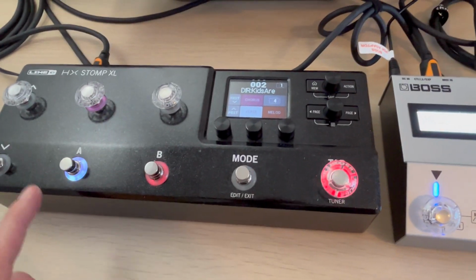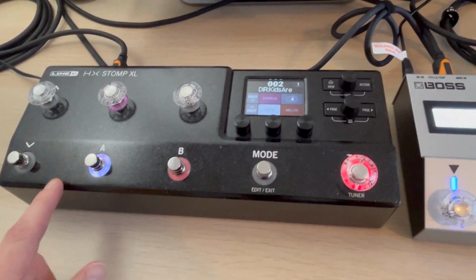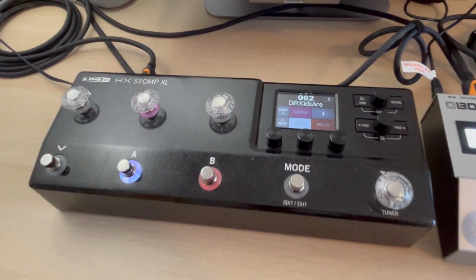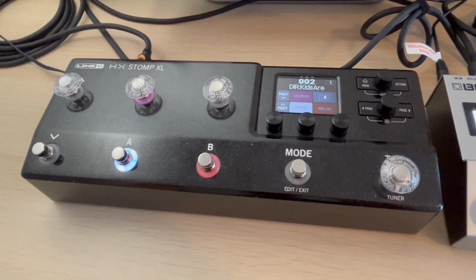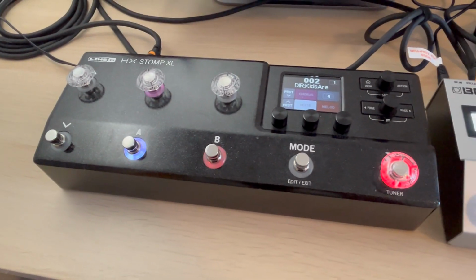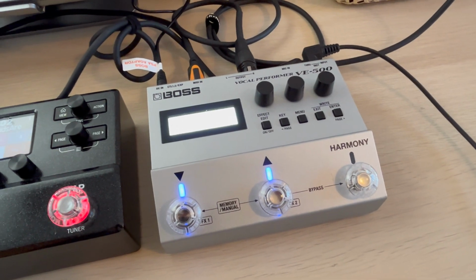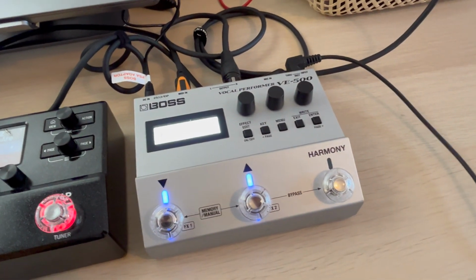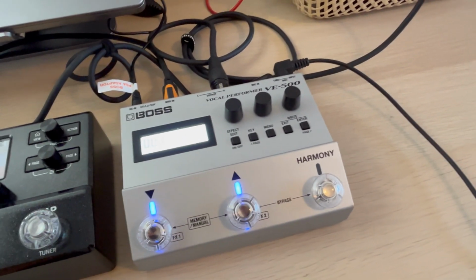It's pretty cool. This device is quite old, or the technology is, I think from 2018. The XL unit with more switches is a bit newer, but I think it still holds up. It took about a month of practice before I could get really usable stuff and get to know all these MIDI things. But I think it's really worth it. This unit is not the newest technology, but it really is enough. The key thing is that we can have the MIDI connection. Not a lot of these vocal units have MIDI capability, and when I looked online, I noticed that this is one of the best for that.